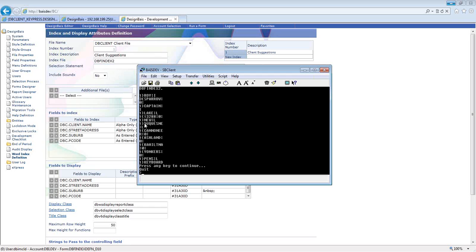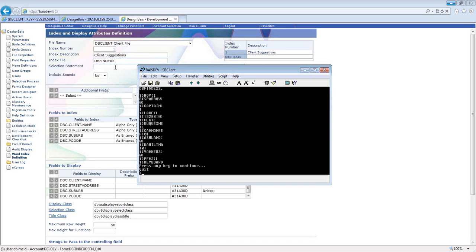So the other reason to have an index number is that it allows you to have multiple indexes stored in the same file. So in this dbfindex2 file, I could have the index from the client and, say, from the creditors file stored in this index. And that just means that for smaller descriptive files, I can just load them all into the one index file, and I don't have to have a dbclient.index or something like that.